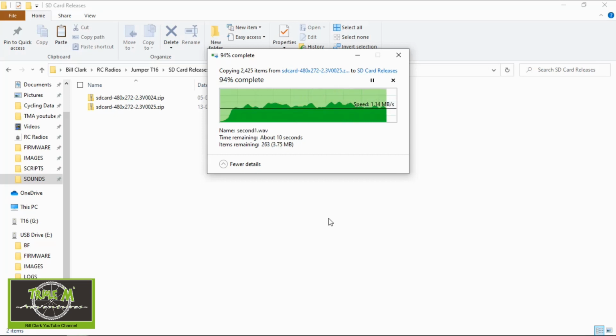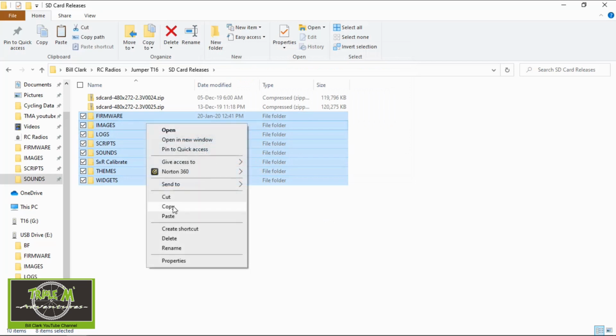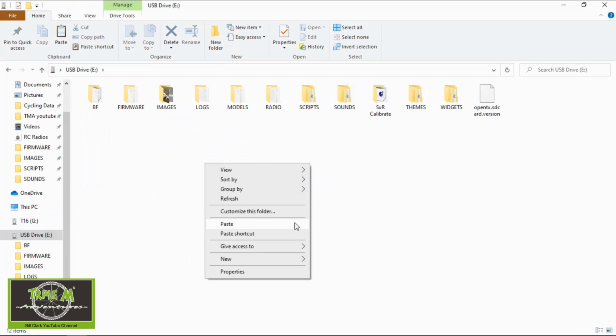I personally wouldn't copy these files as you are extracting them straight to the micro SD card. I would rather extract them into a file on the computer and then put them over into your SD card. There we go. Now, all we would do is right click these, copy, and then go to your USB drive, which is here, and right click and paste. I'm not going to do it because obviously all my card contents are correct. So you would click paste and let it do the process, and now your contents will be on your SD card on your T16. So you should be good to go.